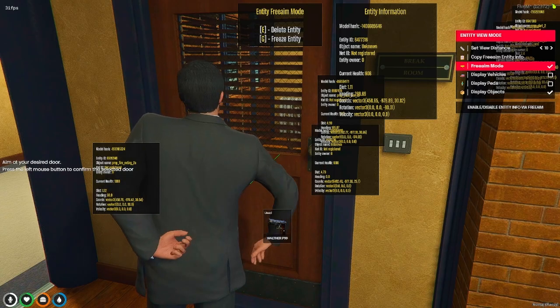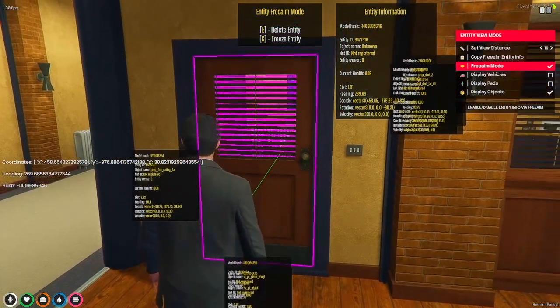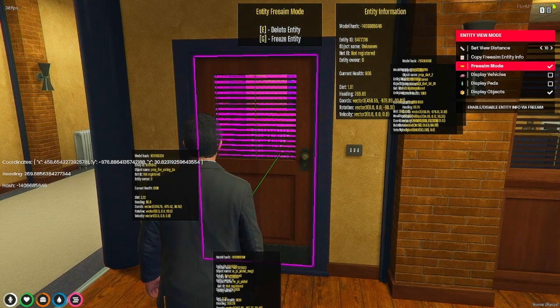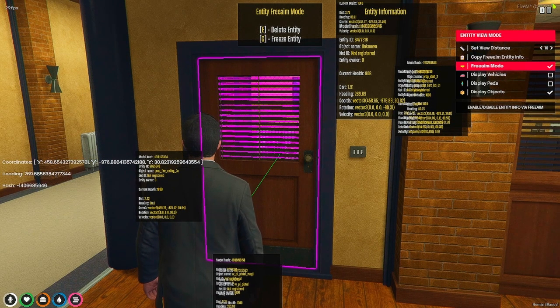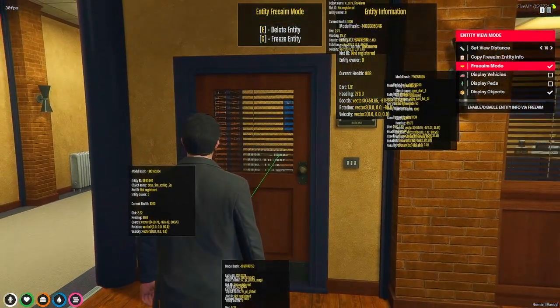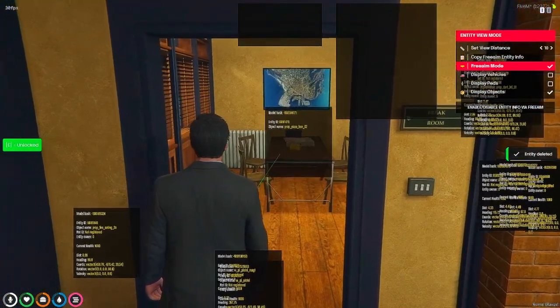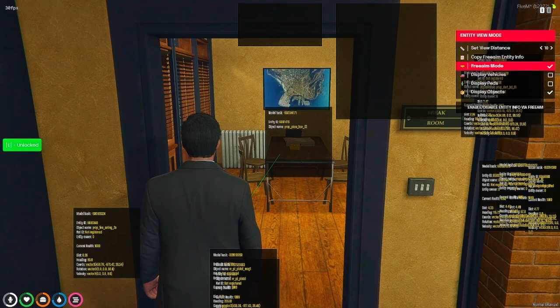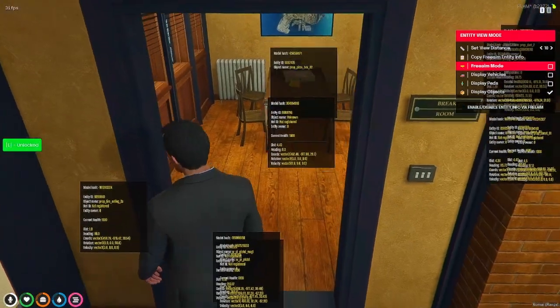Now you've got to have a gun or whatever gun with you because you have to aim at the door. In order to give yourself a gun, do slash give item, your ID, and then the weapon name. So weapon_vintagepistol, weapon_smg, I think. If you have to look for that stuff, look up the model names for the weapons. Spawn one of those, left click, and then you just set the door. Then you can walk up to the door and press E. Good that I did that, because of free aim mode: when you have it enabled and you press E, you delete the entity. So here, still unlocked, it does work.